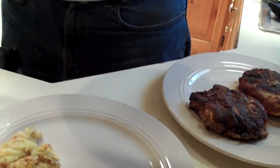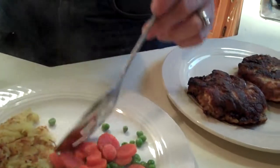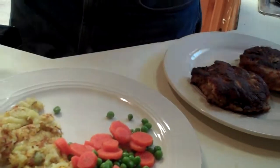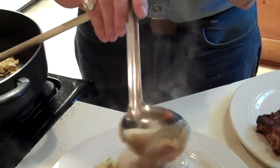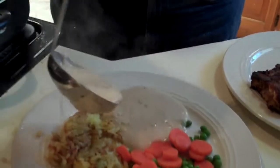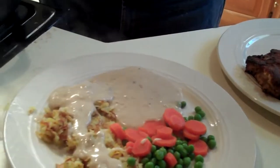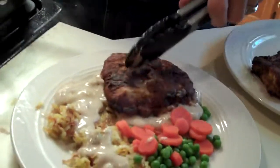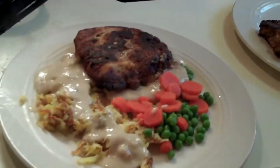Let me bring some peas and carrots to the party. These are good with a dollop of butter or salt and pepper, or well, peanut butter if you like it. I would consider you extremely weird, but you know, it's your food. And then we're going to put down a little lake of gravy right here. Yeah. Gotta ask the camera person, you want some on your hash browns too? Okay. So we'll doll up the hash browns with that too. I'm going to take one of these here chicken fried steaks, and that is what a southern meal looks like.